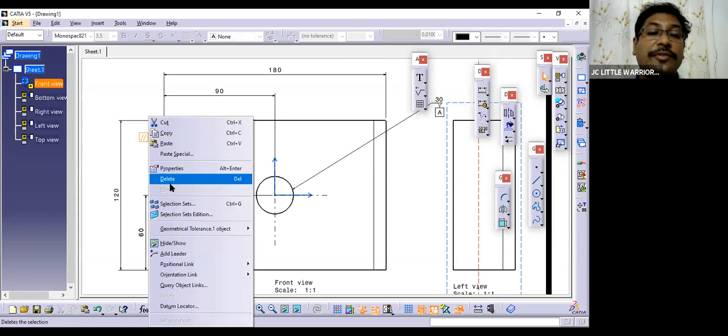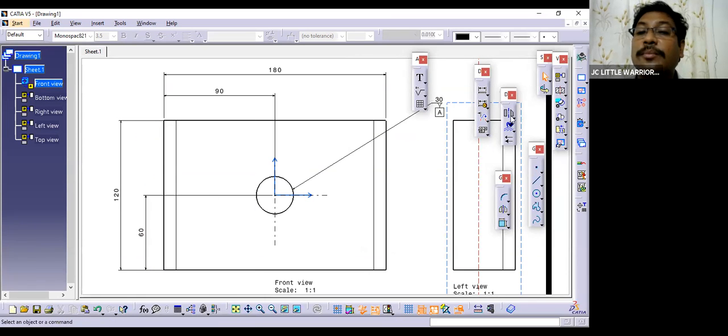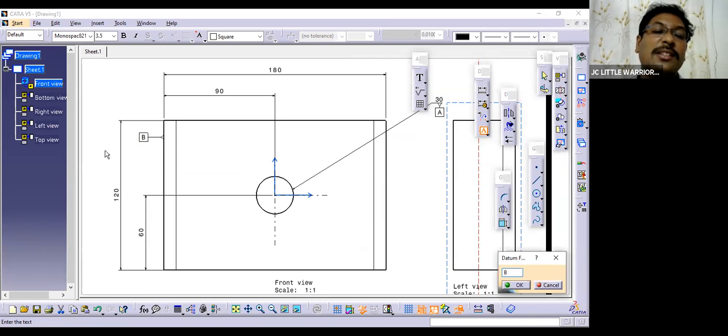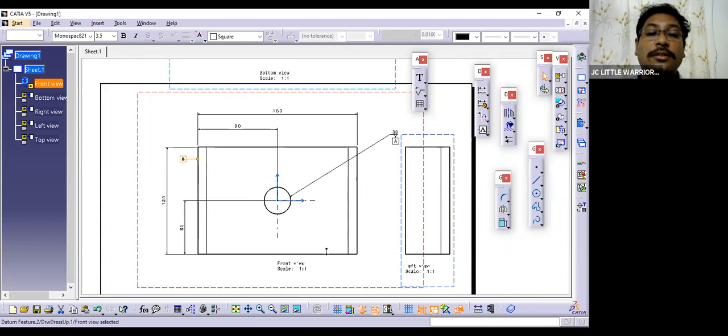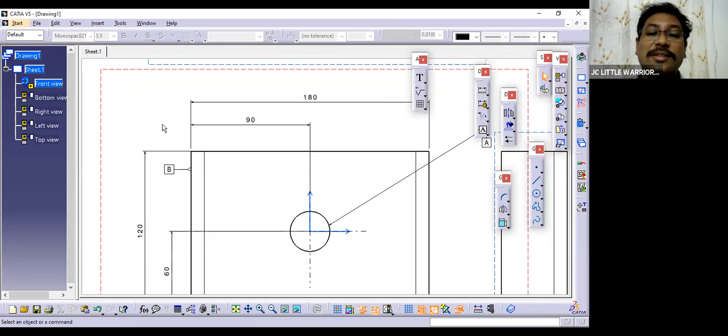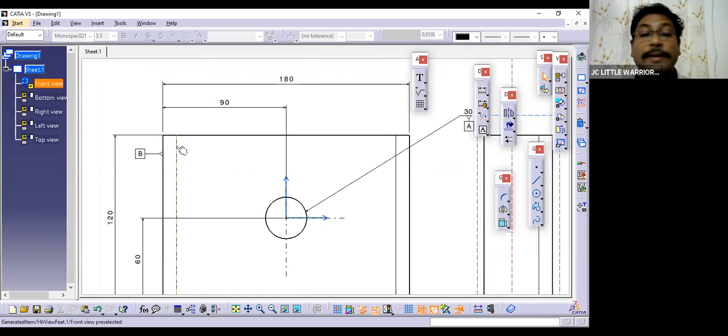That example I'll give you, but as of now let us maintain only this as B, okay? Let us say this is B. So as this is a small part, we are considering only three datums here, okay.